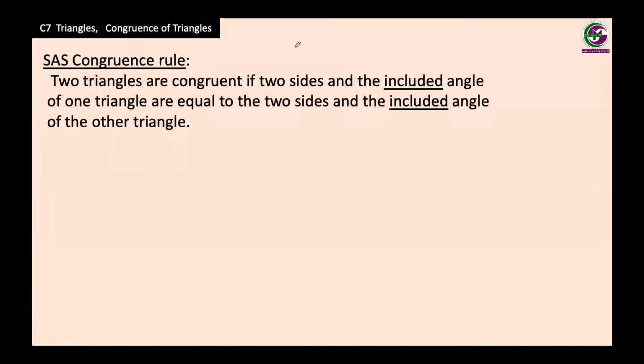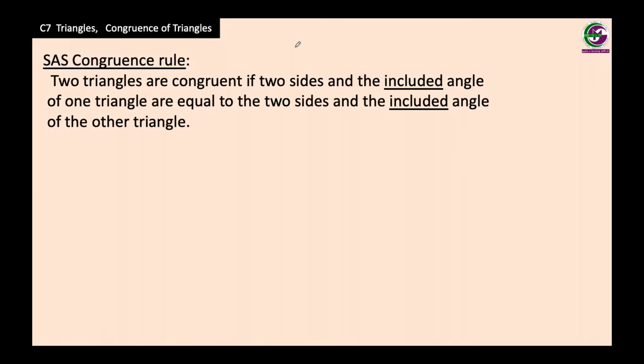In period 29, we have seen the congruence of triangles and the rules for when we say that two triangles are congruent. Two triangles are congruent when three angles of a triangle are the same as three angles of the other triangle. That is condition number one. And condition two is all the three sides of one triangle are the same as the three sides of the other triangle, which means we have seen 6 conditions are satisfied, then the triangles are congruent.